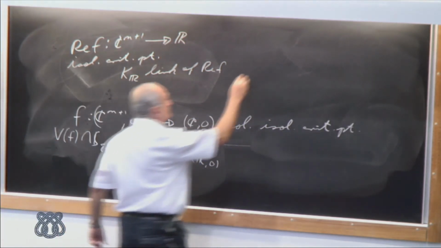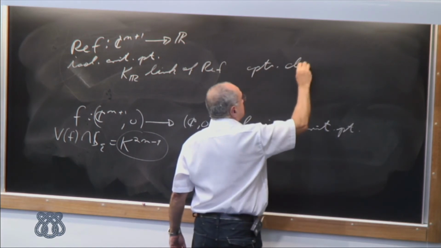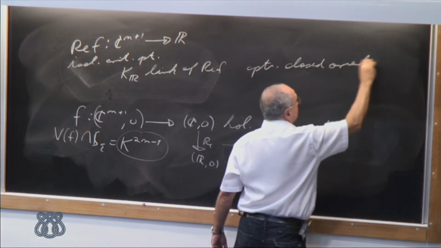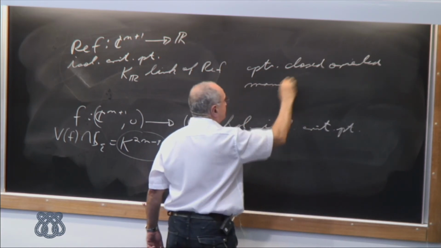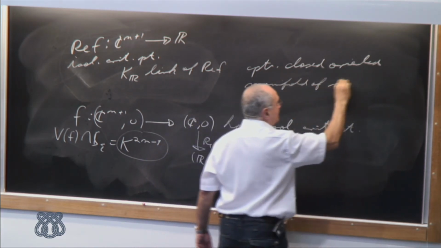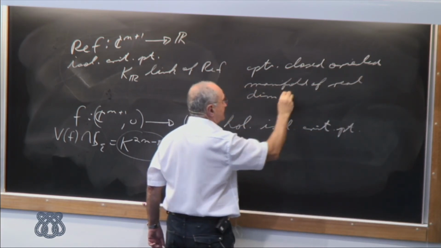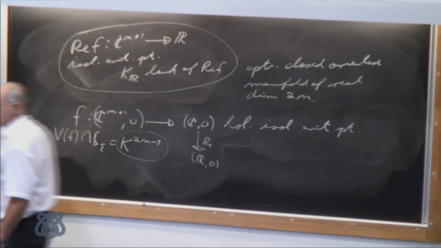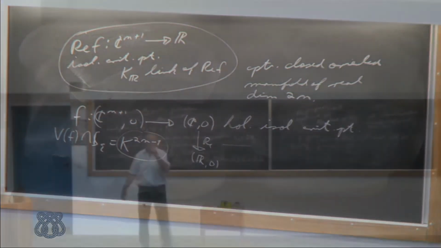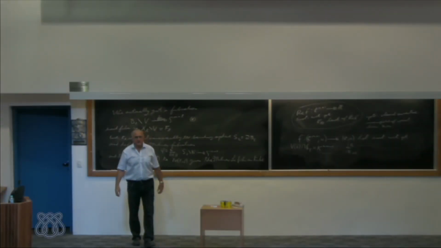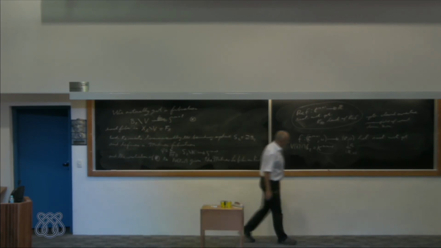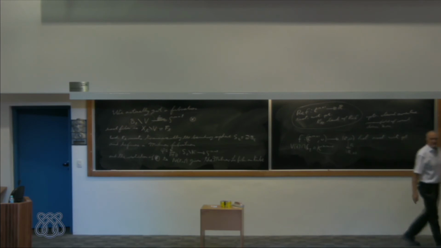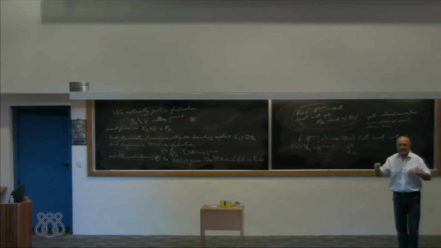This is a compact, closed, oriented manifold of real dimension 2n. And by all the theory we know, this has an associated Milnor fibration and an open book, and so on. For example, you can produce in this way compact surfaces of all genera embedded in the 3-sphere. And, well, there are many more kinds of applications you can try to do. And I stop here.